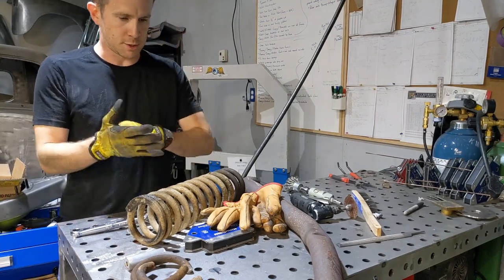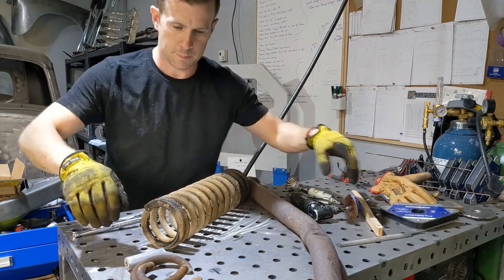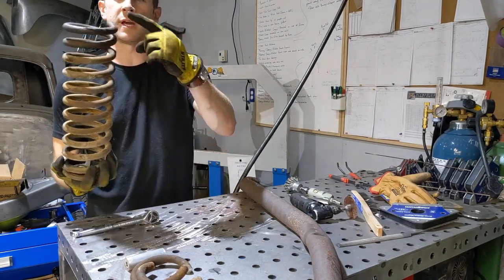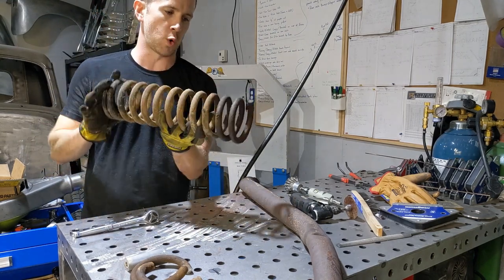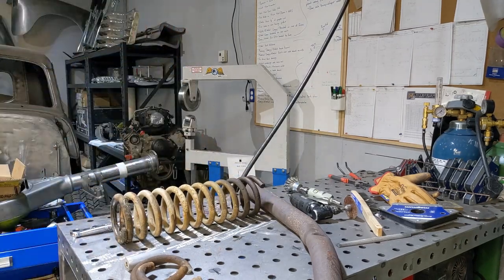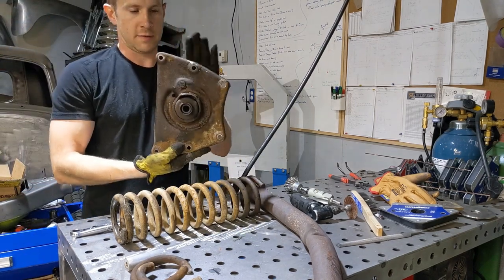All right, so there's two sides to this coil spring. There's the flat side, and then there's essentially an unwound side. That is the lower portion that sits in the control arm. So I'll show you that part. That is the lower portion of the control arm.